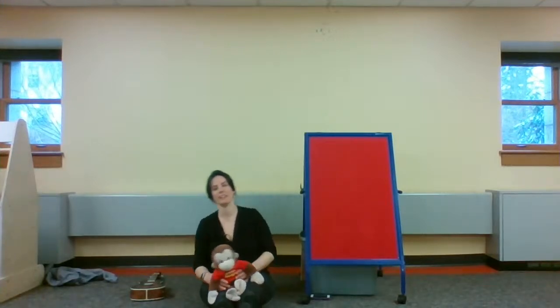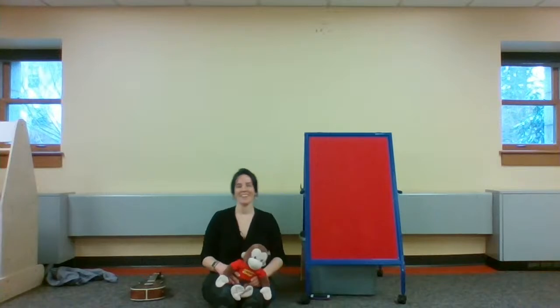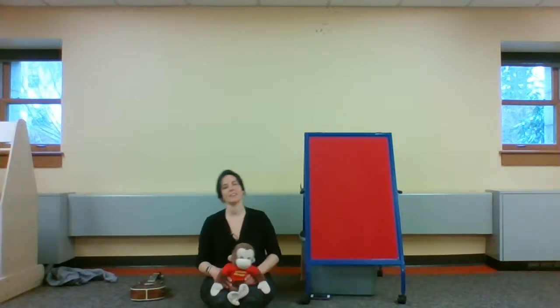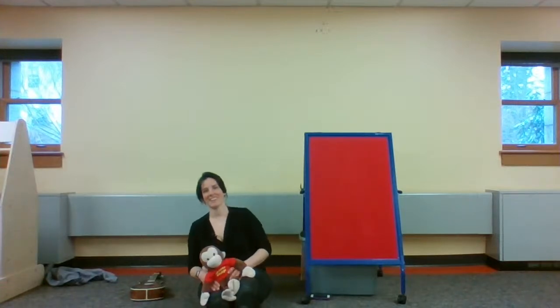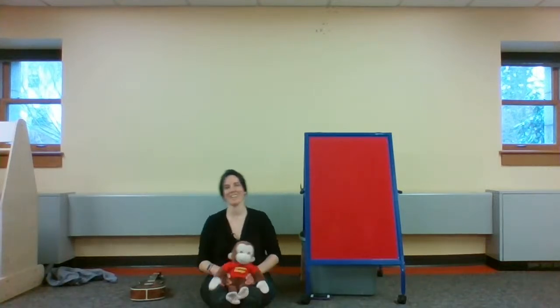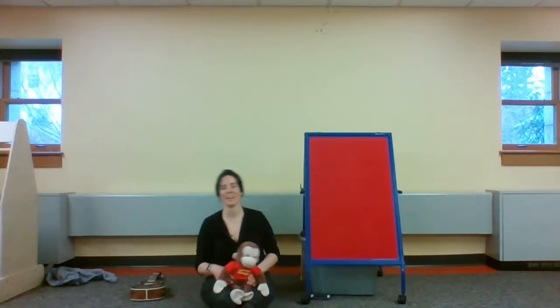Good job. And let's move our knees up and down, kind of like we're riding a bicycle. Seesaw, scare down. This is the way to London town, with one knee up and the other knee down. This is the way to London town. And let's go to Northborough town. Seesaw, scare down. This is the way to Northborough town, with one knee up and the other knee down. This is the way to Northborough town.